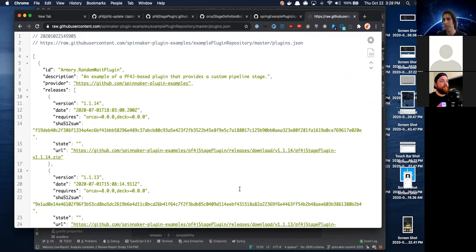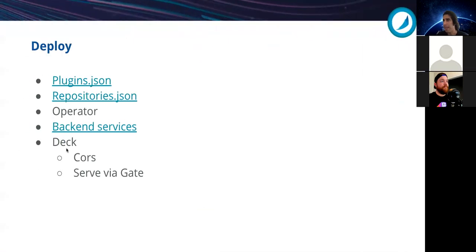Well, we have a way of doing that, and essentially Deck needs to pull in some more JavaScript, right? Big surprise. In the past, I had uploaded an index.js to S3, but then I had to deal with CORS. And that was kind of a pain in the ass. Probably shouldn't have said that, but it was a pain.